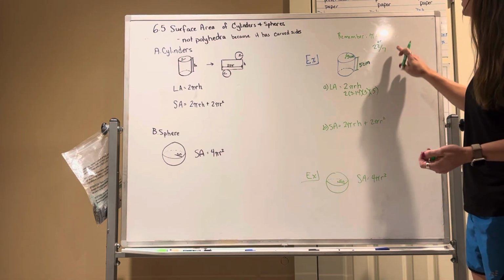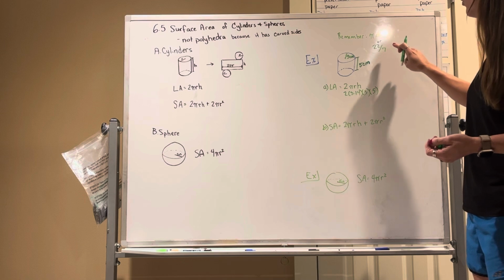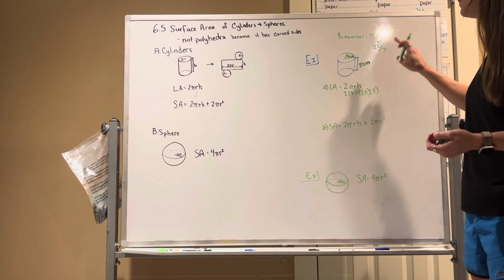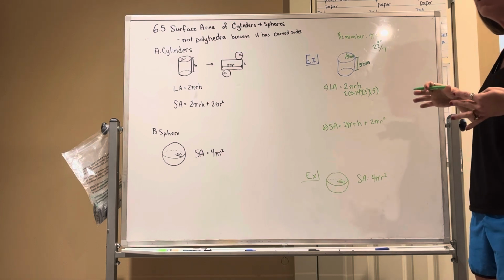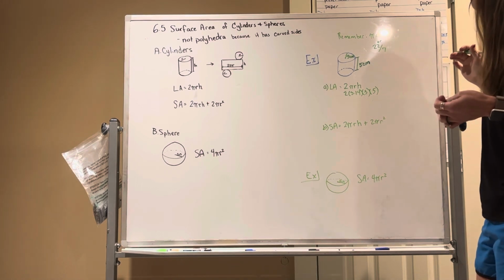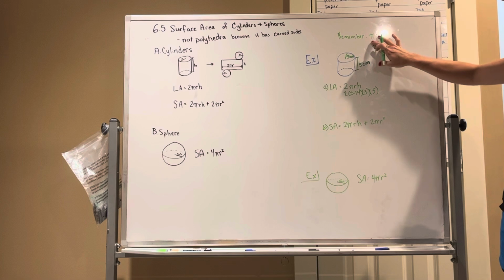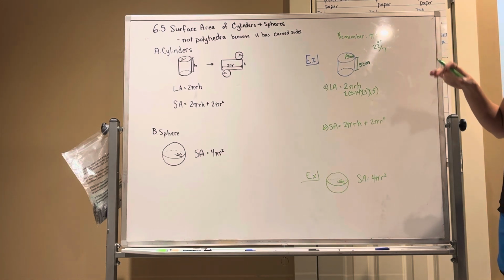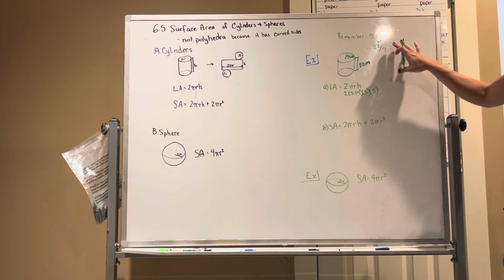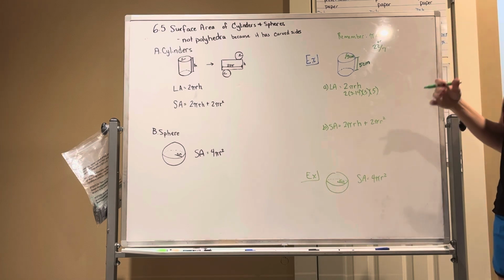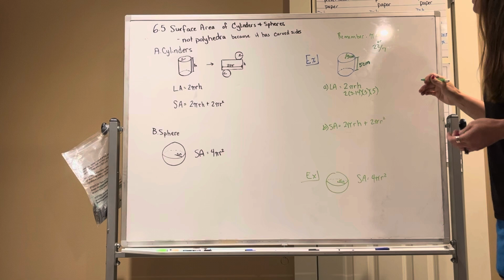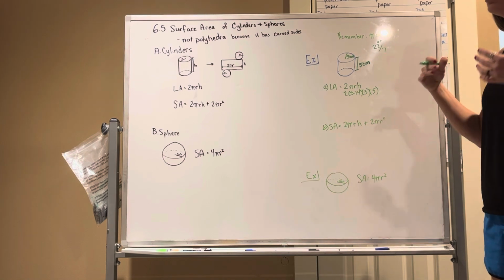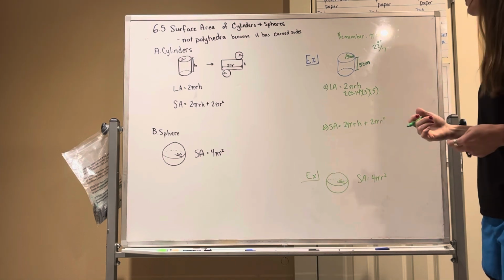Now remember, you can use 3.14 or 22/7, depending on what is easiest or what helps to simplify your work. But just know that pi is an irrational number. You can't actually say it's just 3.14. It's a number that goes on forever. And 22/7 is just an approximate value.